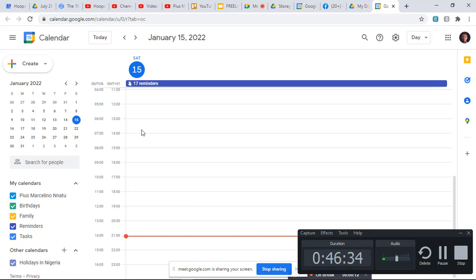I said when you open your calendar, the date you see here is the date of today, which is 15th of January 2022. It's a Saturday. This is the first place you get to see the date of today. The second place you get to see that is this section here. This section is more like a traditional calendar that we hung on our homes. You see the date, January 2022, with the date highlighted here, which is 15th.